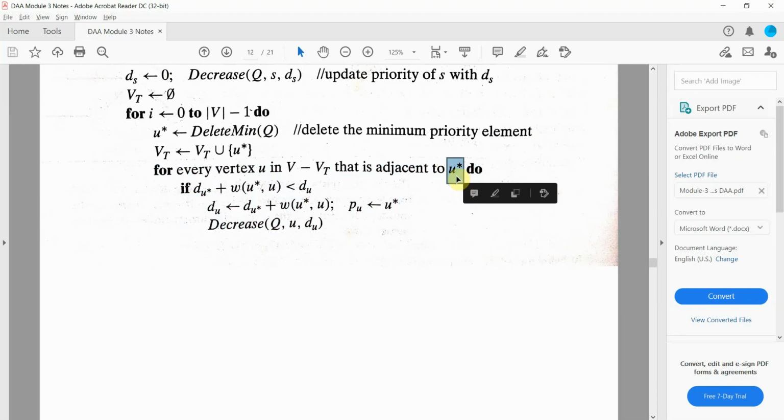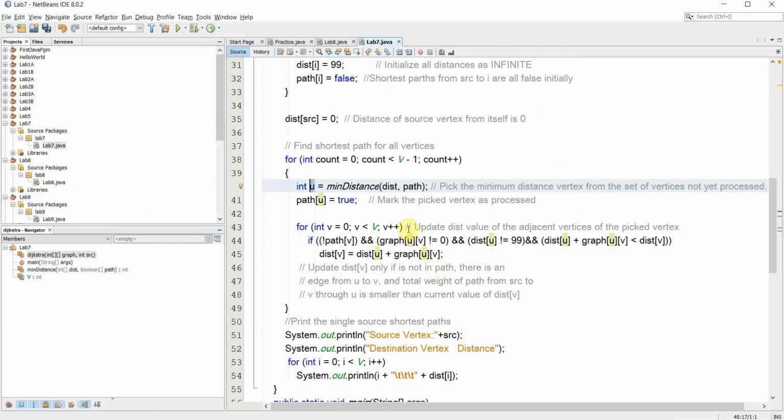We have to find all the adjacent vertices and check whether the distance from source to u star plus the cost from u star to the new destination is less than the distance from the source to u. If so, we have to update it. The meaning is apparent here.